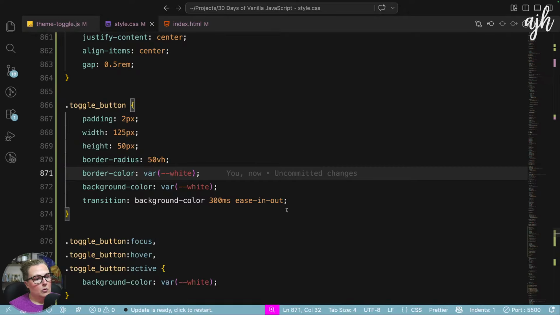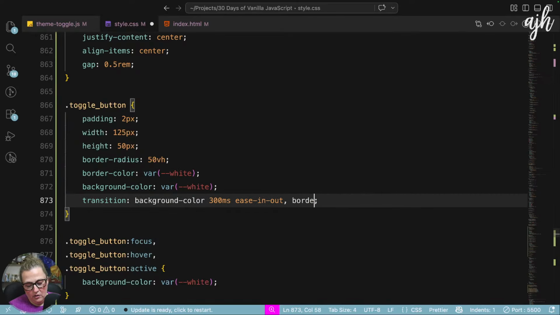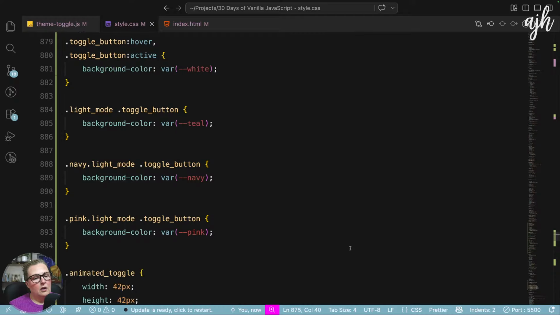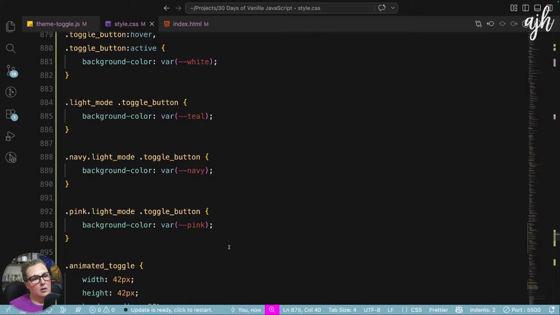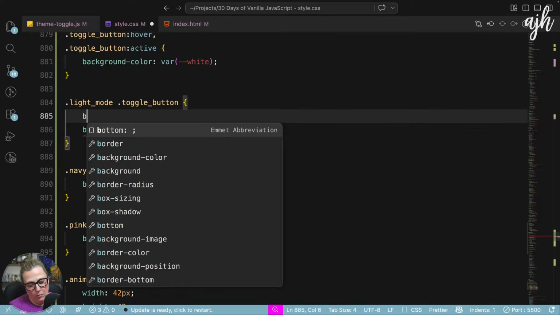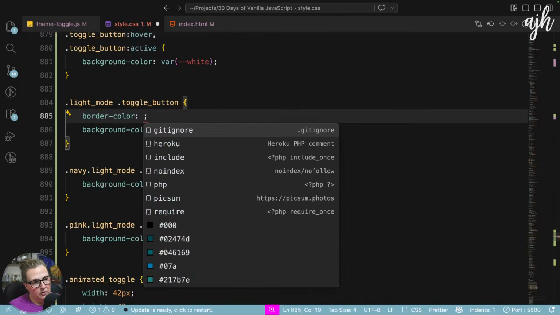And then we're also going to have to transition it: border color, 300 milliseconds, ease in-out. I think we can just do border color for each of these, right?